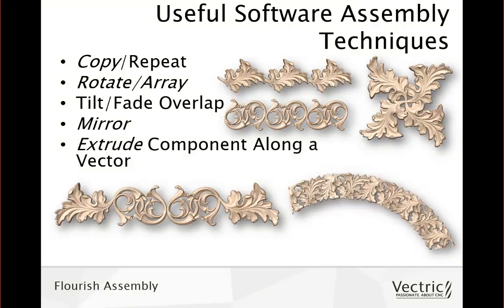Another tool that we're going to find useful is the ability to take a single component or a set of components and extrude them along a vector in order to create things like arches or curves. This also might be used as you get into much more complex layouts by taking a simple motif and bending it around to create the curvature and flow that we were discussing before. In the companion videos in this section, you'll see me extensively demonstrating the actual use of these tools within the software on real components.